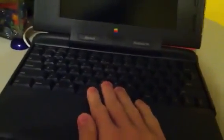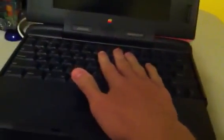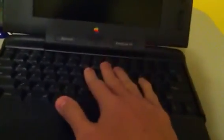Macintosh PowerBook 190 from 1996. It's a pretty good laptop. I got it from my grandpa, which was sitting in his desk. And so, yeah, keyboard is in, bring the light over here so you can see. Take that off. Keyboard's in immaculate condition. Really good condition.